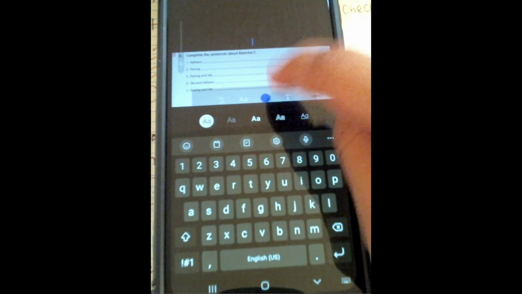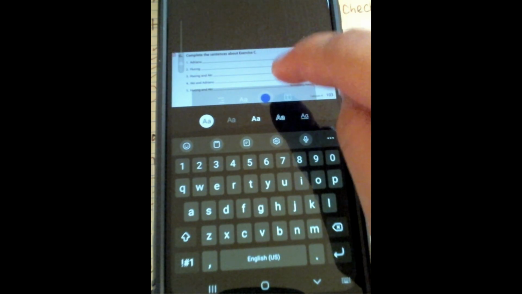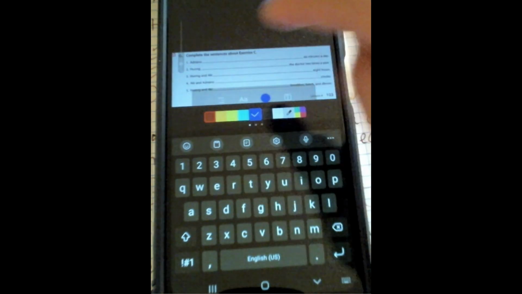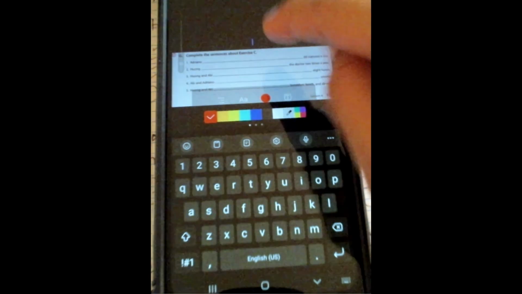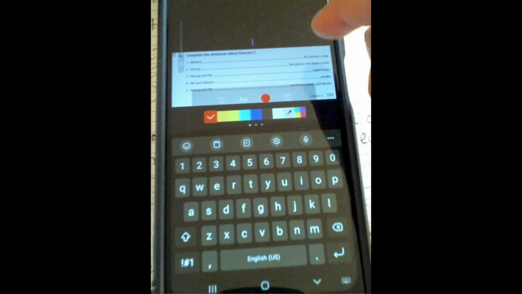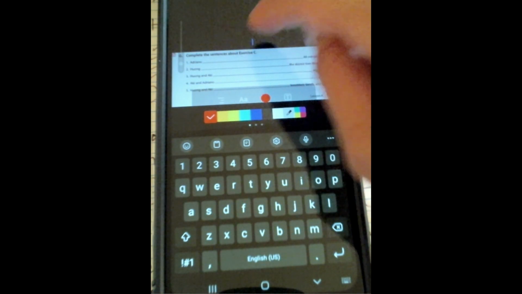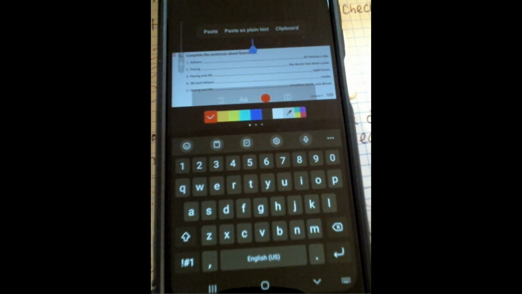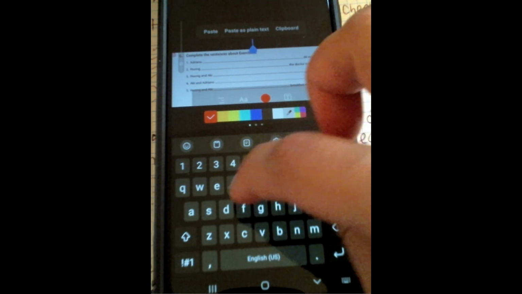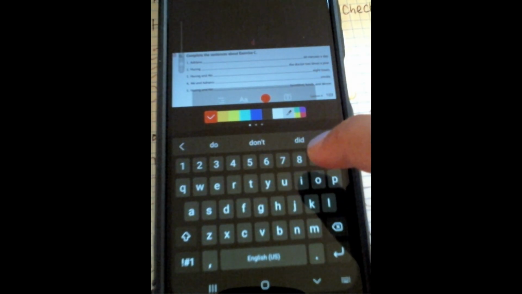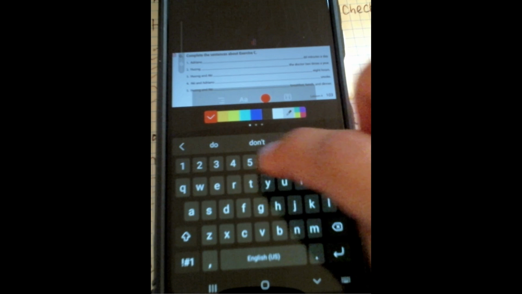So you're gonna do that and you're gonna pick what color you want. I'm gonna go with red so we can see it clearly. So first you're gonna type what you want to say. And we're gonna say something like Adriano doesn't exercise.